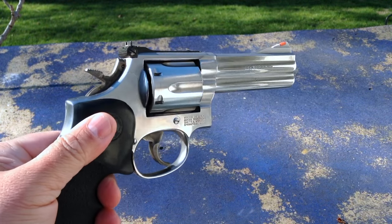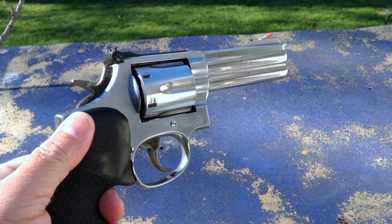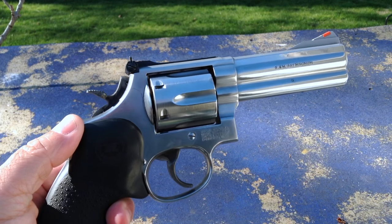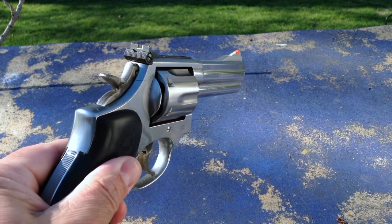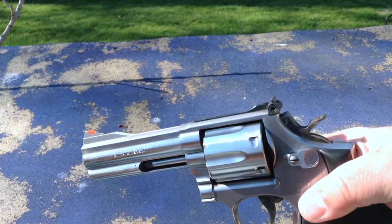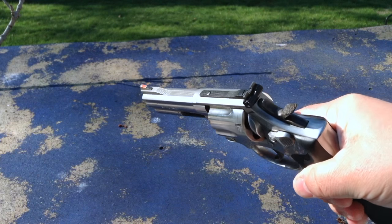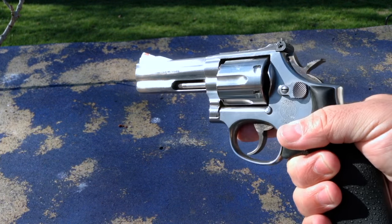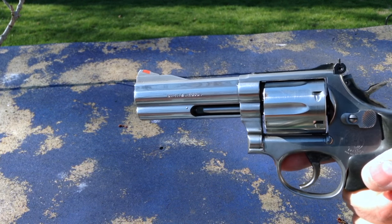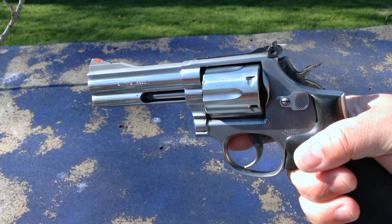With all the pluses I've outlined, there are very few negatives with this revolver. It is a little bit heavy if you're going to be carrying it — I believe it's on the order of 40 ounces — but in a good holster on a good belt, you really don't notice that. I carry this revolver a lot when I'm out wandering through the woods and fields, and as far as weight is concerned I don't even notice it. I carry it in a good waistband holster. That's one of the things I like about the 4-inch; my 6-inch 686 doesn't pack quite as well.